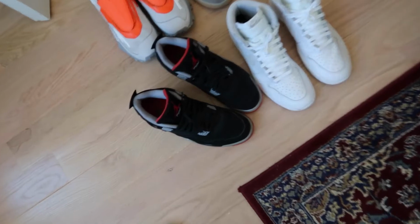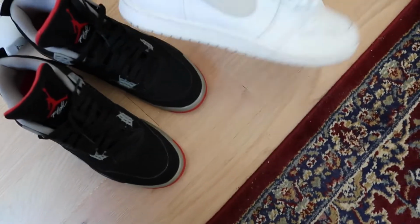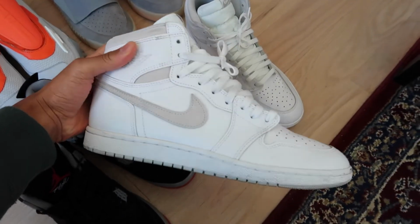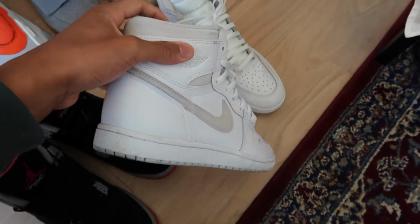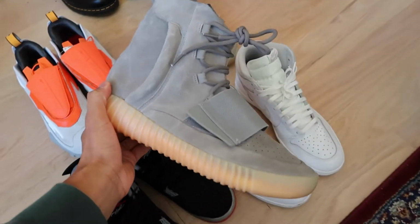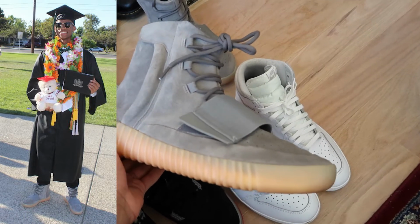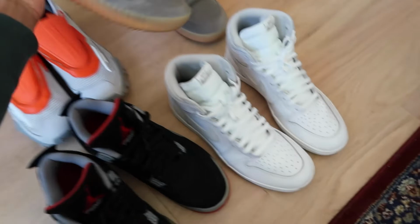Let's go. So this is my shoe lineup for today. I'm thinking Red Fours, of course, the neutral gray ones. These joints are just a beautiful shoe. I can't really explain how or why, but just, man. Another one of my favorites, 750. Fun fact, I graduated high school in these and sold them, and I regretted it, and I went back and got them this year, so we're happy about this purchase.